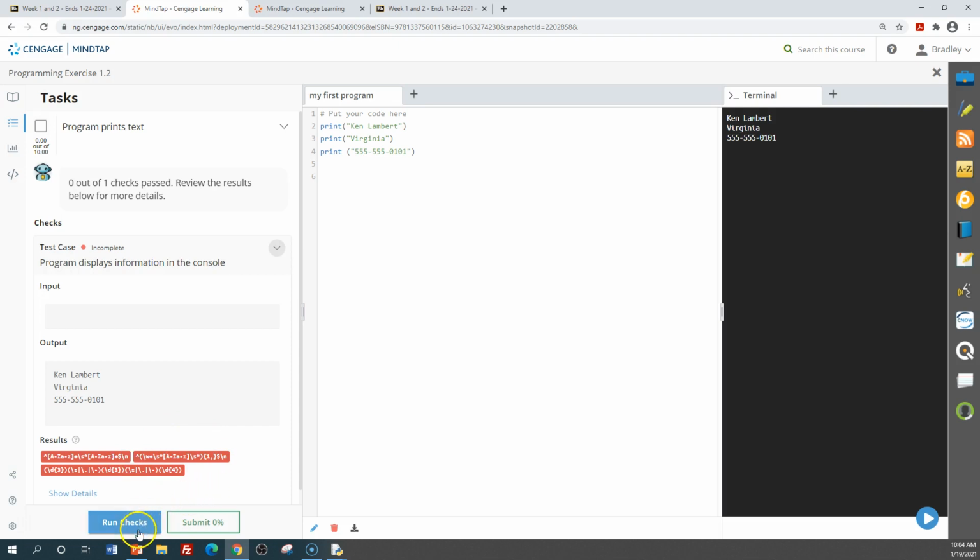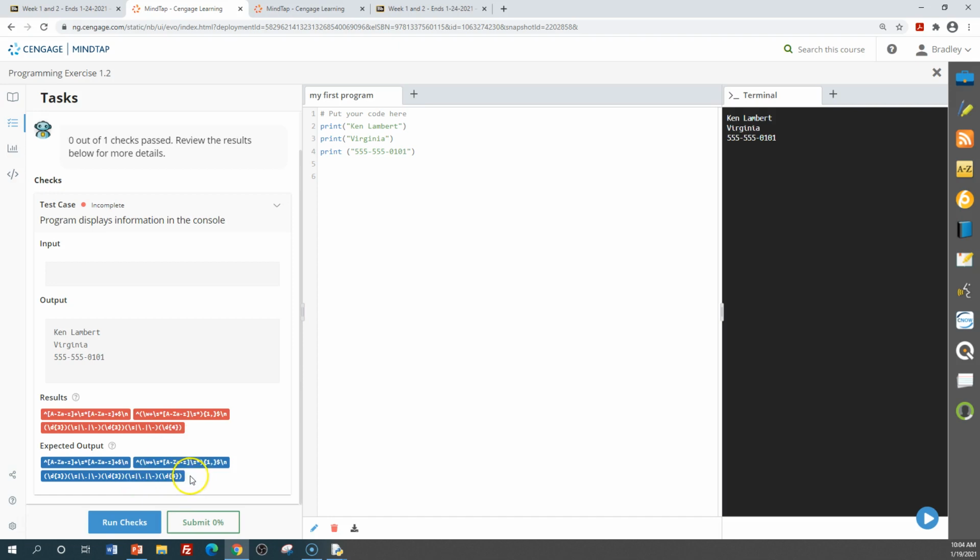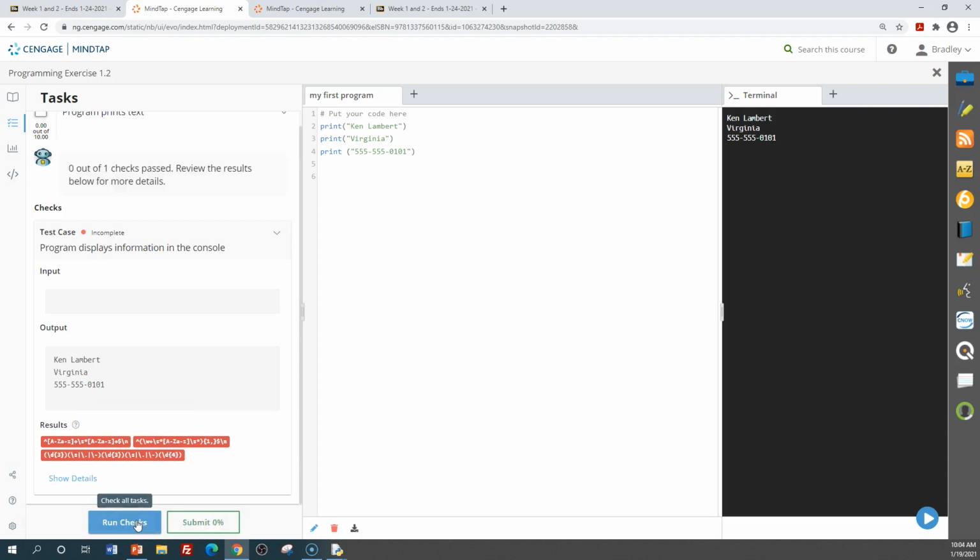Interesting. All right, expected output, red keywords were missing or out of order. Interesting.